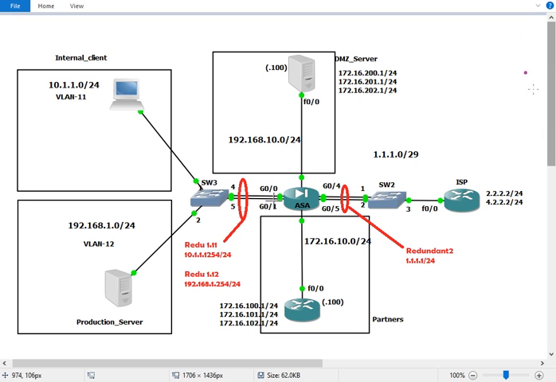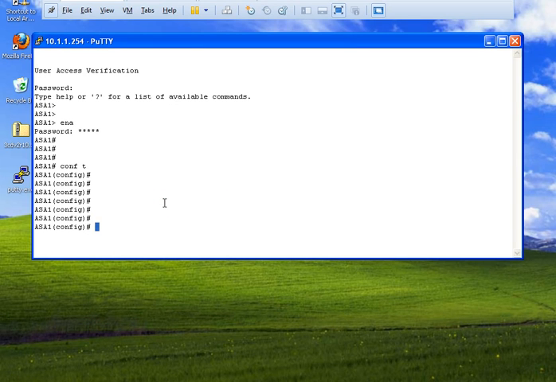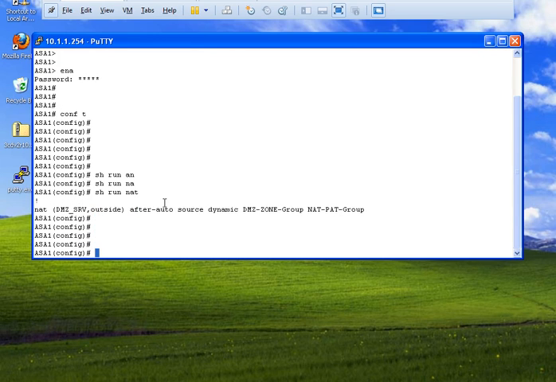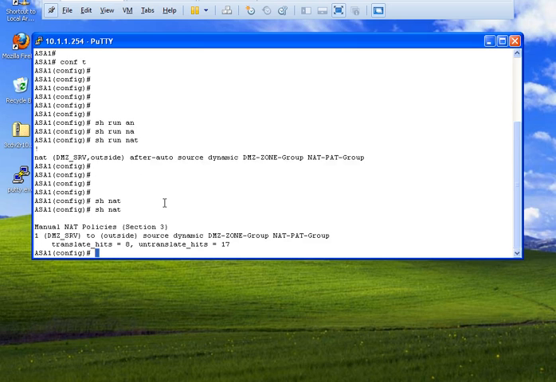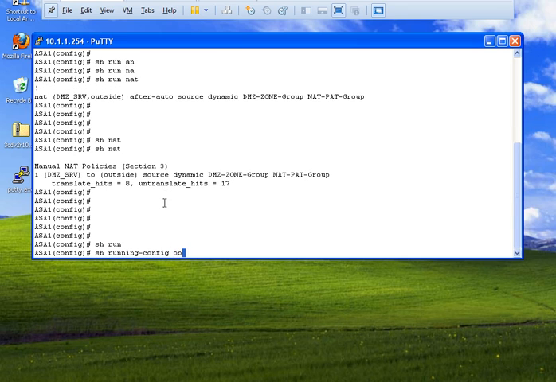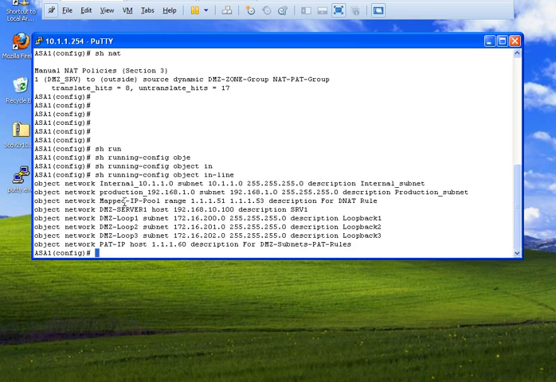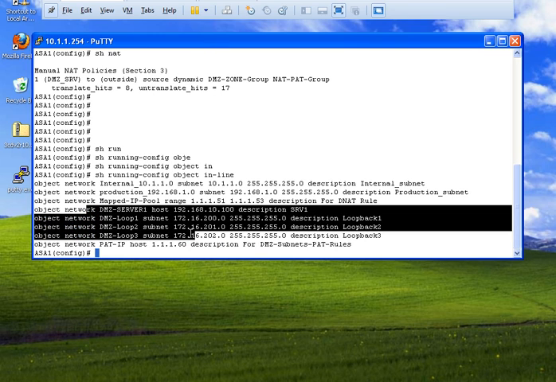Now going back to the console here, show running NAT. We just have this portion here, show NAT, and I think this is in section 3. So show run objects. We already have some objects created here, three of them.